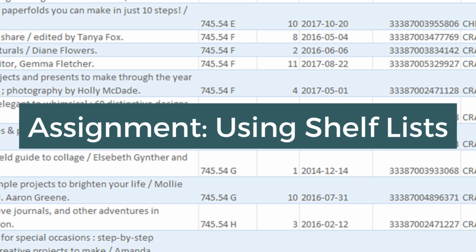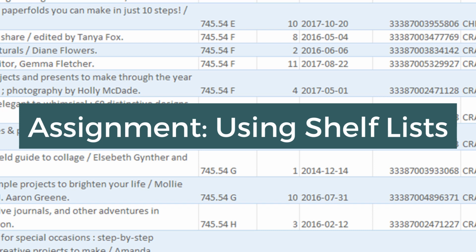For our project exercise, we'll be using a shelf list for a craft collection. So go ahead and download the companion Excel file that we have put in Module 4. This was for a shelf list for a collection that was created by combining the Dewey 600s for topics like sewing and the 700s, which is graphic arts, into a separate craft collection. And the shelf list we've provided is an edited version of one that was created and used before the pandemic. It's a little on the older side. It's not right up to date. Still completely usable for this assignment.